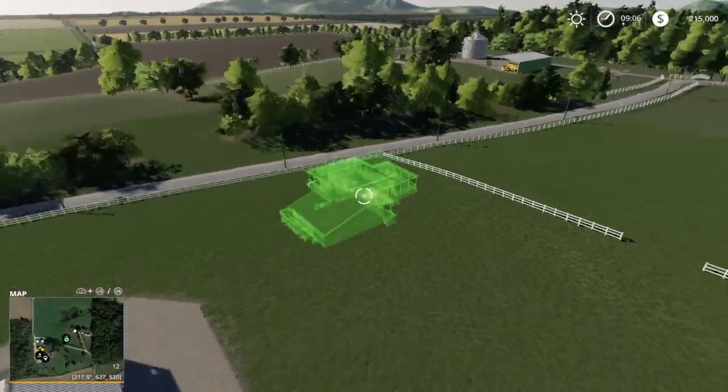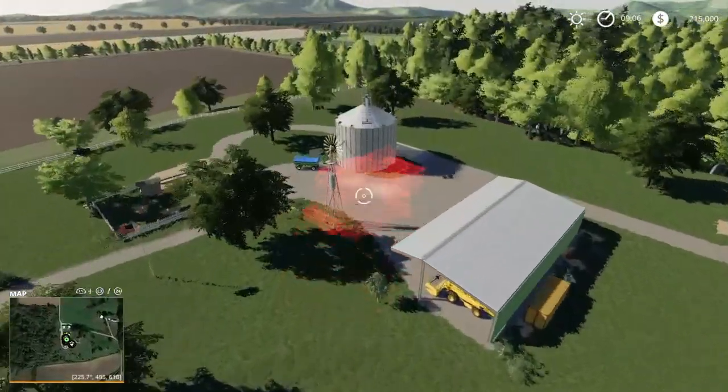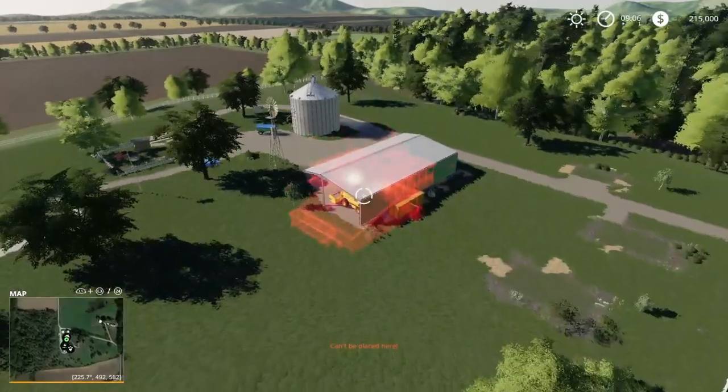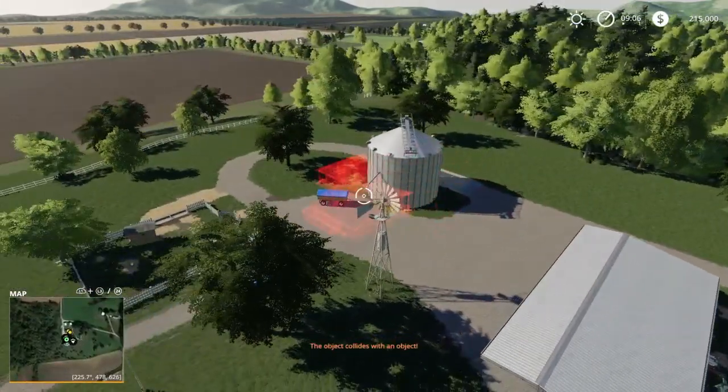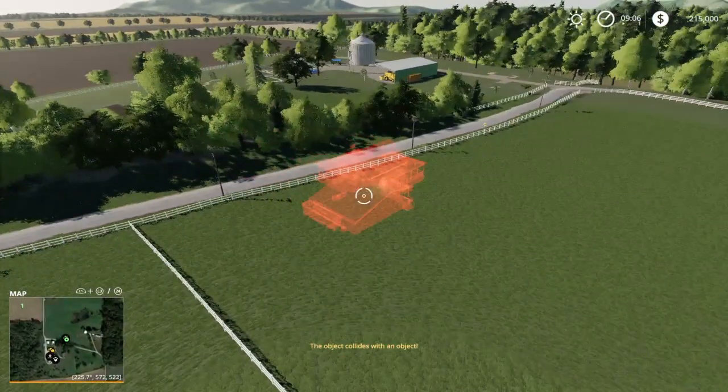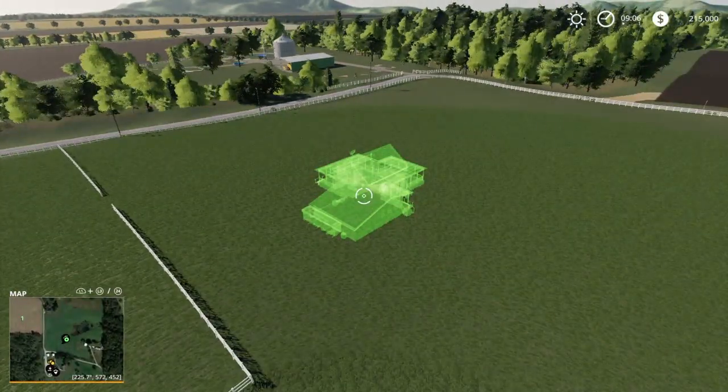Or even better, bring your silo over there with you and then put another building, a storage building, and just make this your equipment, your chickens over here. I mean, there's lots of options. And that's one thing I wanted to show you guys.